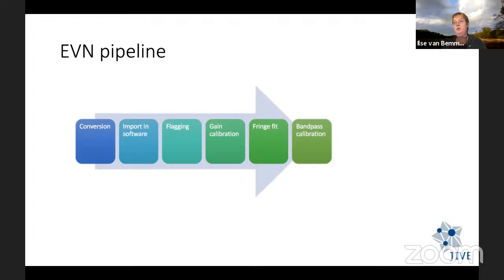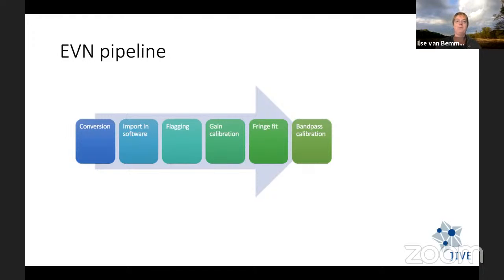And then basically the same steps are followed. You do the flagging, you do your gain calibration and fringe fitting, and your bandpass calibration. And at that point, your data is ready for imaging. At this stage, we're not going to discuss the imaging step in too much detail. There are lectures for this specifically tomorrow. And also in the implementation of the CASA pipeline at this stage, we're really not at the point where we have implemented the imaging yet, mainly because it requires quite a lot of interactive processing, which is not ideal in a pipeline step, but also because this was already tricky enough for us to handle.